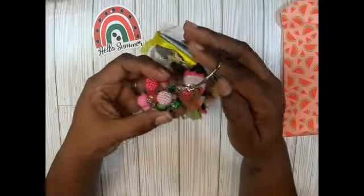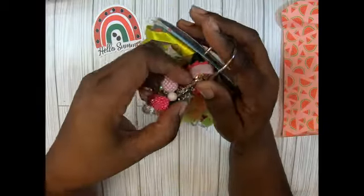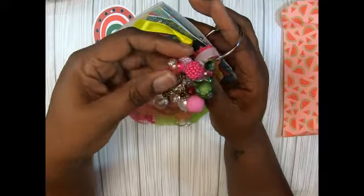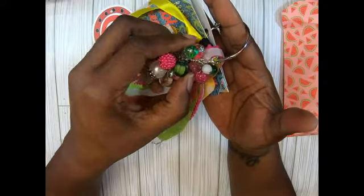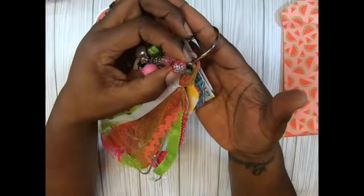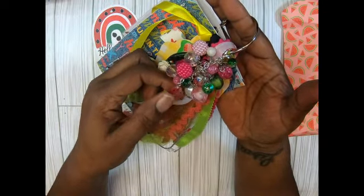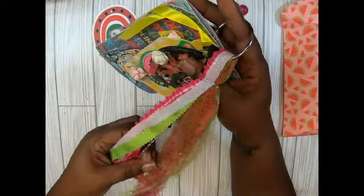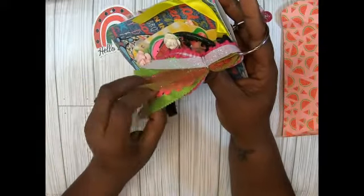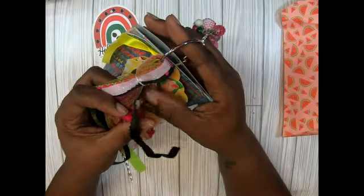I see your dango. Look at these beads — I'm thinking your theme is watermelon summer. Look at these right here — I love the pinks and the greens. Look at these end caps, so pretty! And then she's got one of these charms I love. Then she gave some trims — look at that — I love the colors, the pink, the lime greens, the black, the white. And I got more of the black if I need it right there. Thank you!